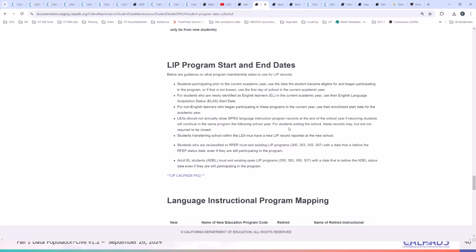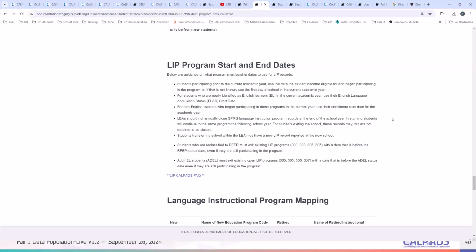So again, you may submit LIP program records for students who are in a class that has bilingual instruction services, or anyone who is in that class. Is it limited to just EL students? No, the answer is no. However, there are specific LIP codes that are specific to EL students.